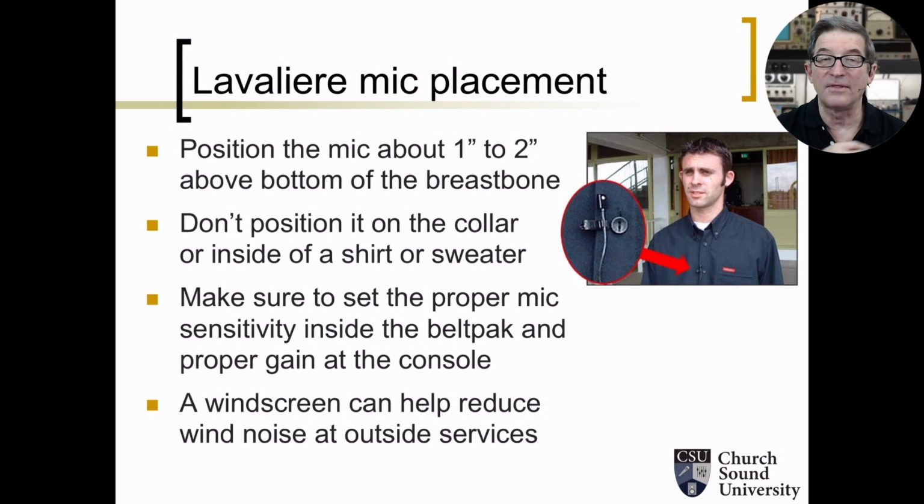Don't position it on the collar or inside of a shirt or sweater. If it's up on one side of the collar, when they move their head one side or the other, it can jump in and out of the mic. Inside of a shirt or sweater is going to pick up a lot of clothing noise. Plus it will sound muffled just because of having to go through those layers of cloth. So that's not a good thing. It needs to be on the outside.